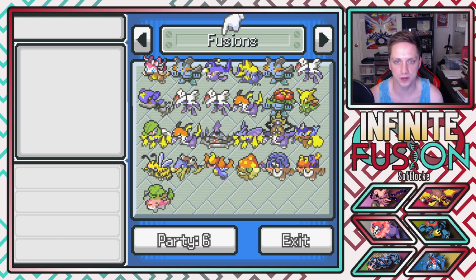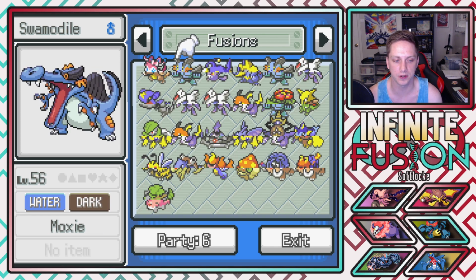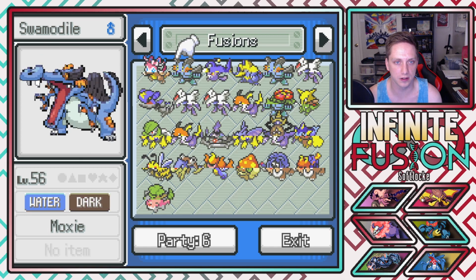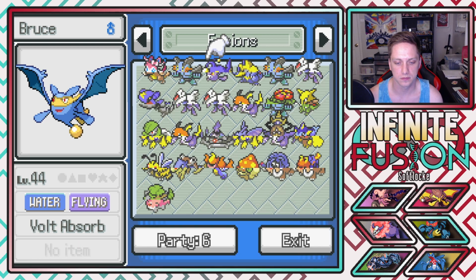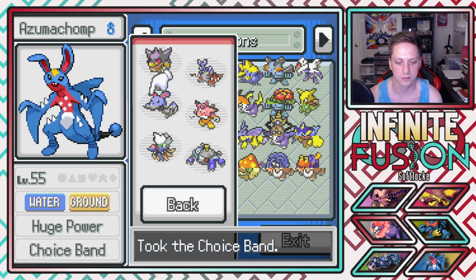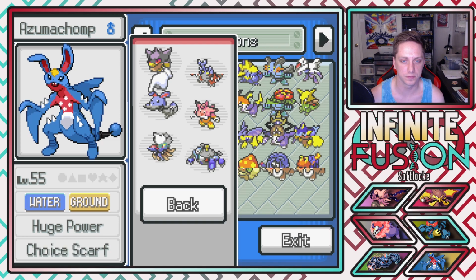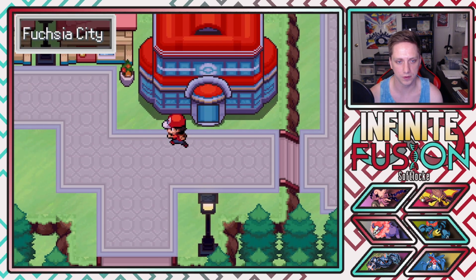I reorganized my fusions and made a couple new ones, and I organized them by how bad I want to use them on the team. So, Sylveon and Dragonite with Multiscale, Swampert and Crocodile with Moxie. None of the rest are new, but here's my Choice Scarf. Yep, that was my only one. Okay, good to know. We can get moving.